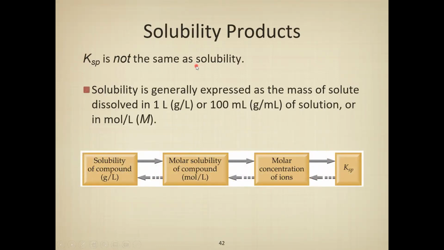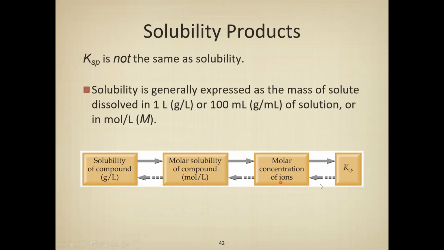And with it, the KSP is sort of an indicator of how soluble something is. A larger KSP just means we're going to have more of that substance actually dissociate. We're going to have more of it actually dissolve. But it's not going to be the same thing as solubility. So KSP allows us to figure out the concentration of those ions, but the solubility actually tells us how much of that substance is dissolving per volume. So it's something like grams of solute per liters of solution.